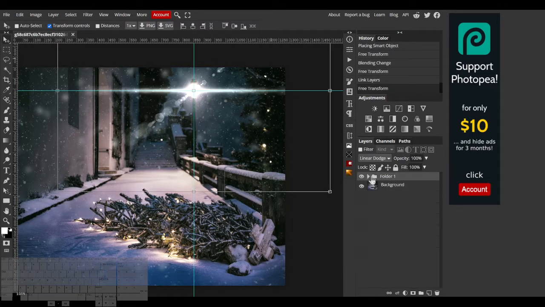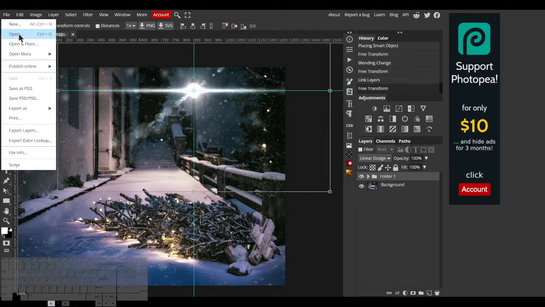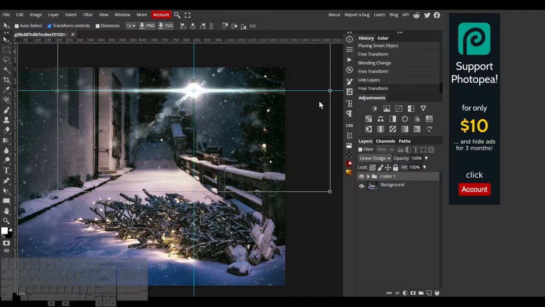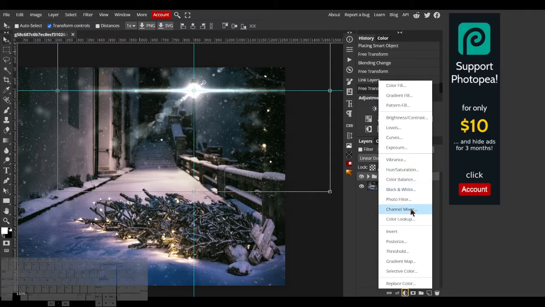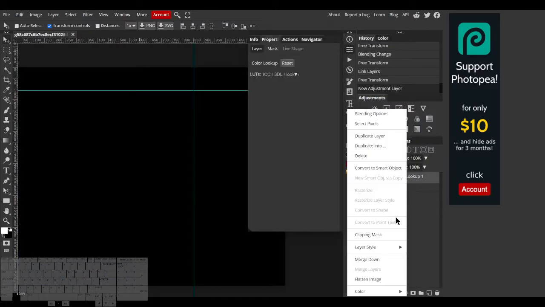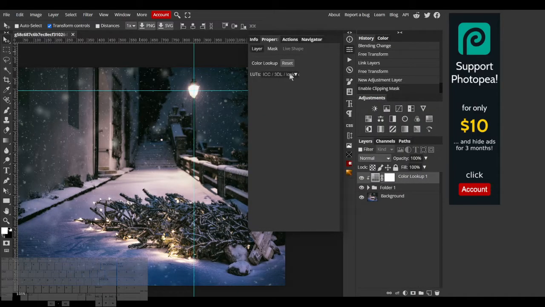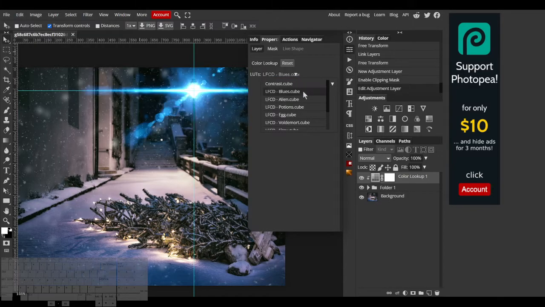And then now to add some color, we can use the Colorization LUTs. I'll import all of the LUTs first, and then make a new color lookup adjustment layer, clip it to the group with the flare layers, and I can just choose different styles.